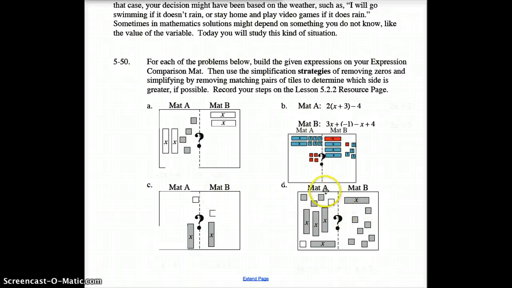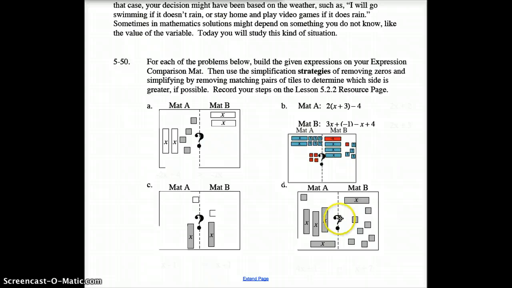Finally, our last mat, mat D. I've got this one here that will cancel this one here. I've got this one down here, which will cancel this one up here. I could have sworn it was that one right there. Maybe it's that one. Hey, it is that one. Okay. Over on this side, nothing cancels.